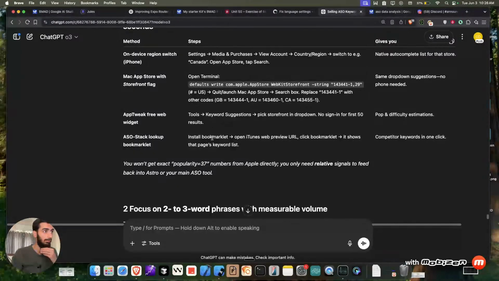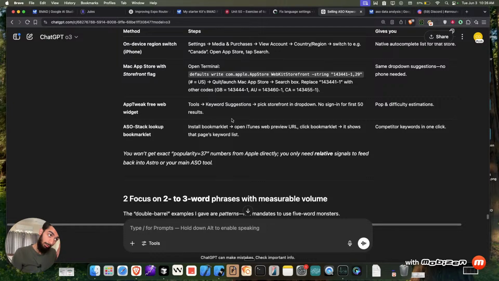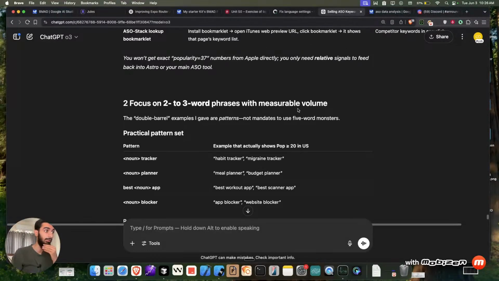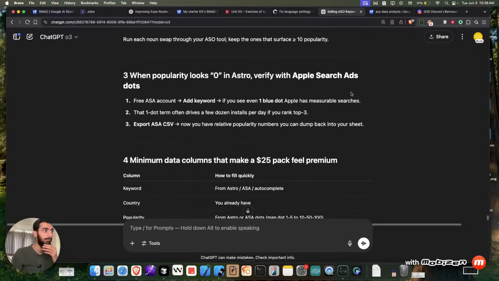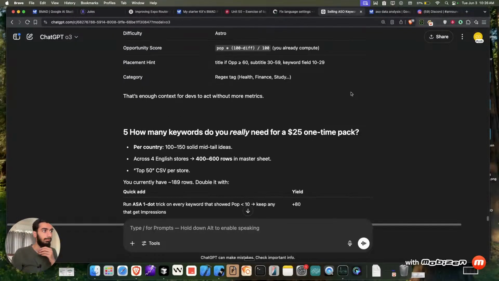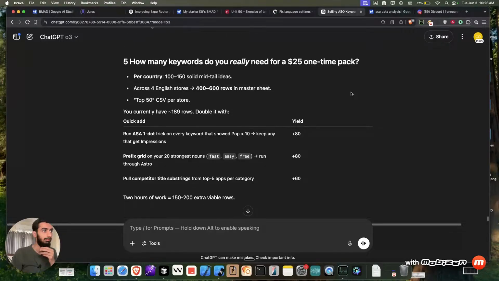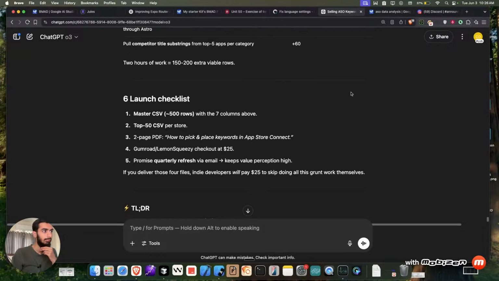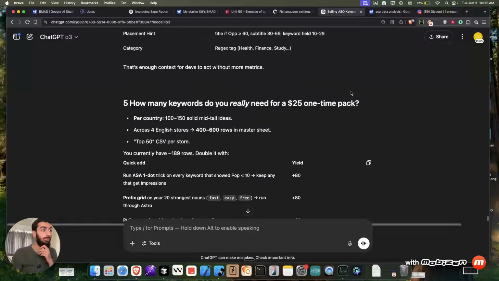What? So we do have some ways of getting all these keywords. You might be able to do it.